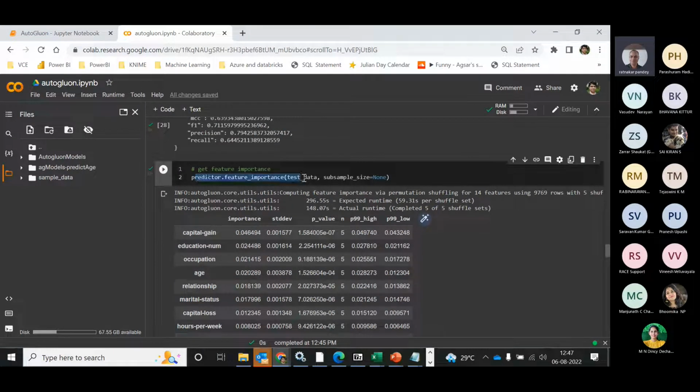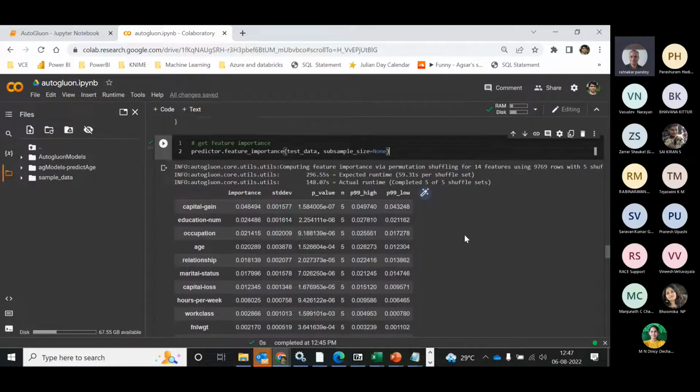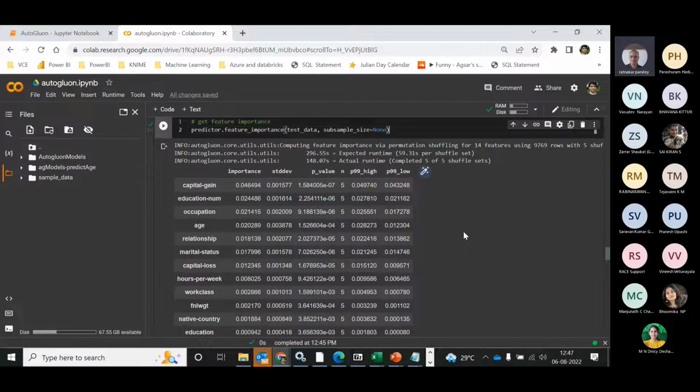And if you just do a quick question mark on this, it will say by default we are taking a 99% confidence interval. What does it mean by 99% confidence interval? It says your feature importance, the relative importance, is 0.04. But with 99%, the importance could be between 0.04 and 0.043, whatever that means. I'll have to dig up how the importance is really being calculated.